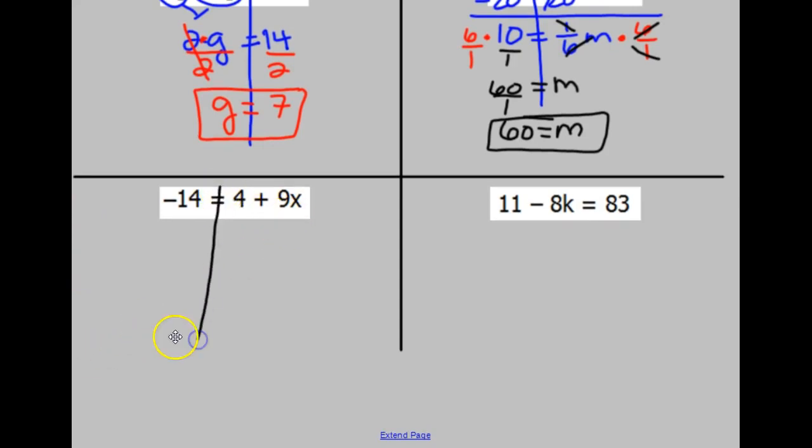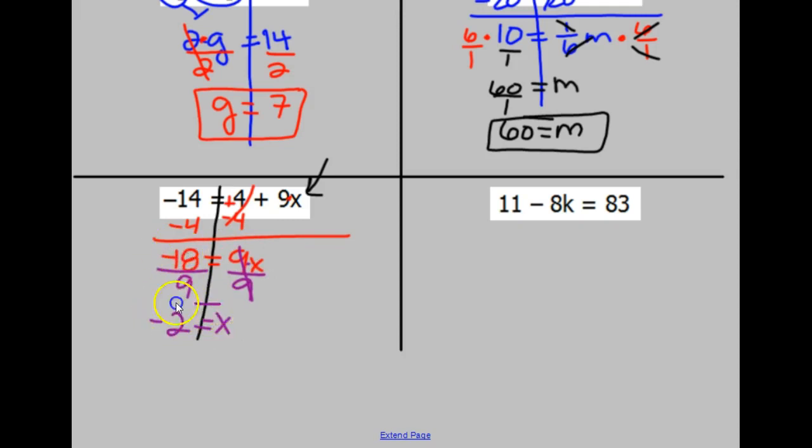Alright, let's draw our line down. We want to get x all by itself. Get rid of just your addition or subtraction first. So this is really a positive 4. This is multiplied, so we can't get rid of that 9 yet. So we're going to subtract 4. Same sign, add them up. That's negative 18. And then last, the opposite of multiply is divide. So we're going to divide by that number to get the x all by itself. I know it's going to be negative. 9 times 2 will give us 18.